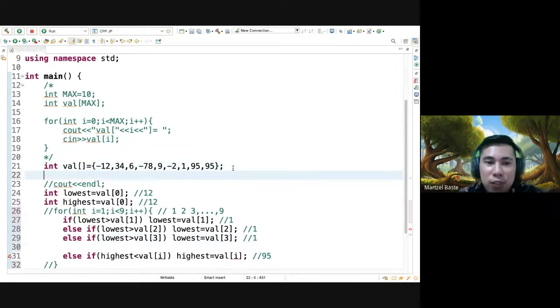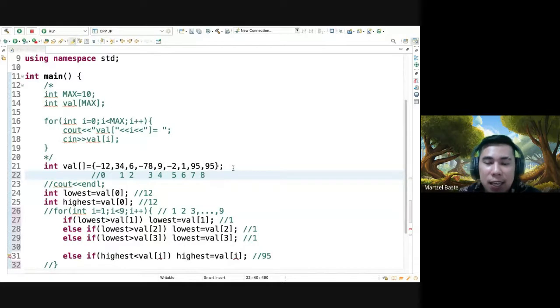So kani magud siya imaginary index. So index 0 ni siya, index 1, index 2, index 3, index 4. So kani atong mga values mao nani sila ang mga addresses.